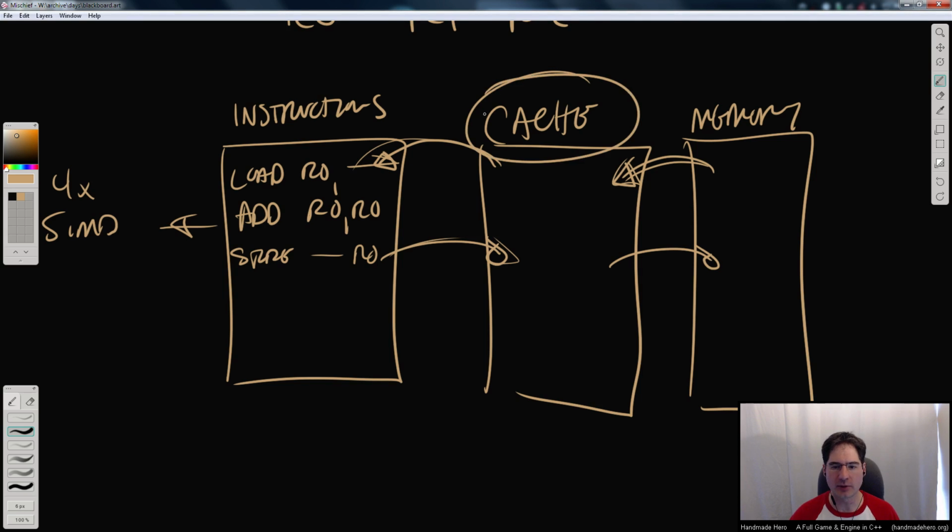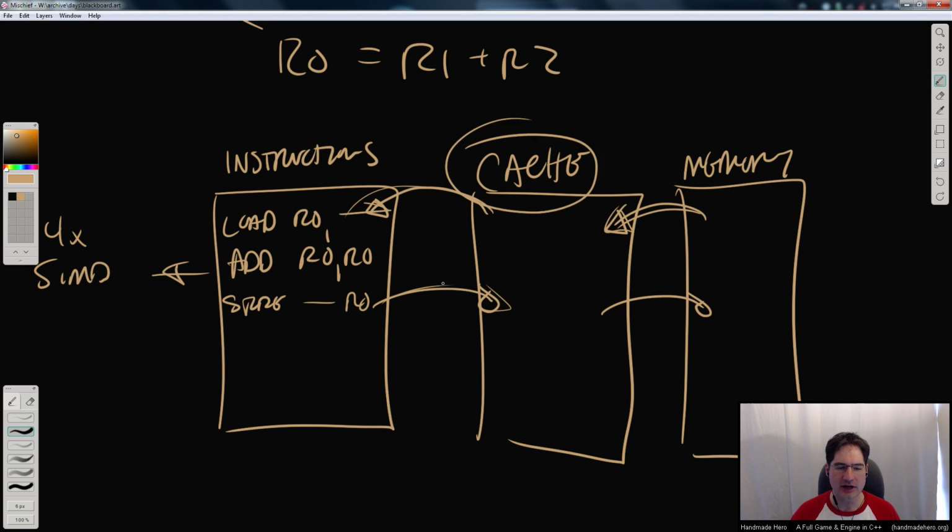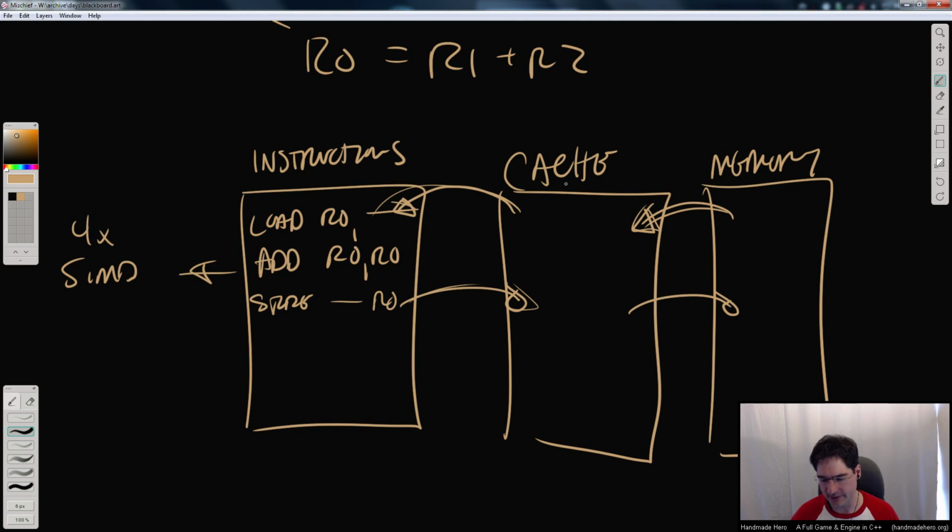Okay, so we talked about this a little before. I'll just mention it briefly again. A cache is basically something that is usually on the processor. Sometimes it's not, but usually it is. They have names like L1, L2, L3, and the number indicates how removed they are from the CPU, in a sense. You could think of the registers themselves, the thing the CPU actually operates on, as an L0 in some sense, right? It's the thing the CPU directly addresses, and it is instantaneous for it to get them, essentially.